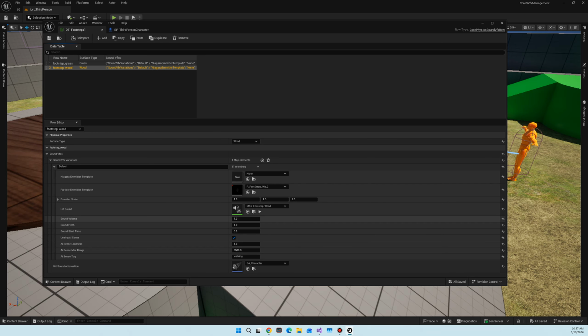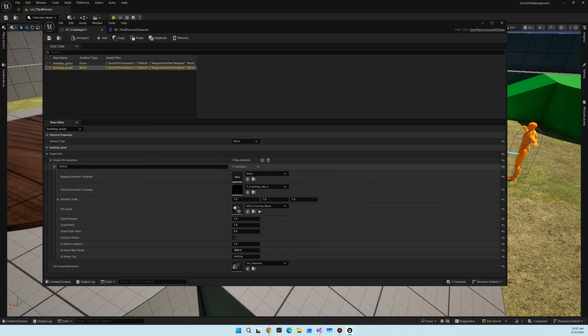We'll give you the ability to change any volume and pitch, as well as any start time on that sound if need be. Then we'll have a little Boolean check if you want this sound to also be picked up by AI sensing in your code. And again, this is all going to be done through C++. We're going to be making some components which are highly reusable and highly scalable.